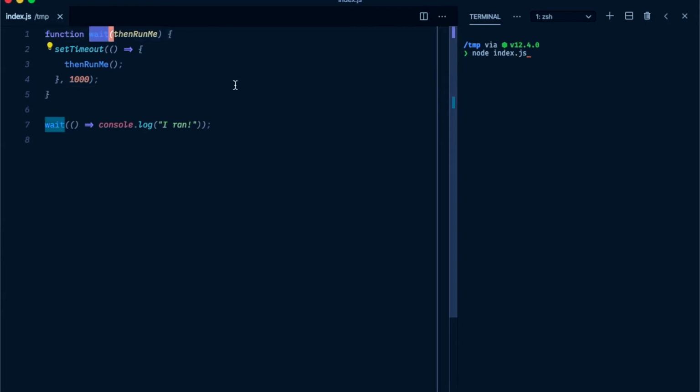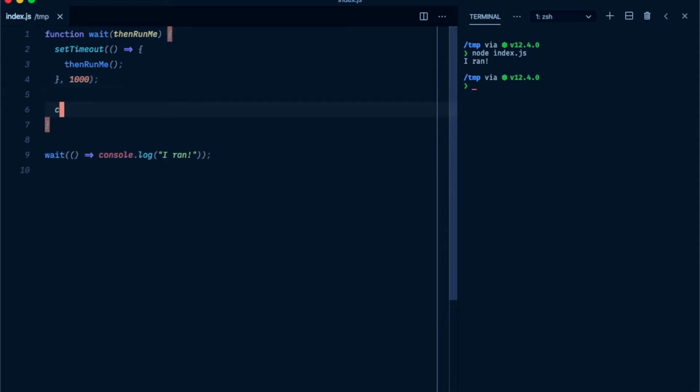Here we have this wait, and we're going to quickly demonstrate this is a callback using setTimeout. This function here is going to be pushed onto the message queue, and it will run asynchronously. So we're going to call wait synchronously, have this function say I ran, and then it will run after 1 second. So let's run that. Running, I ran. It's probably best to show that it's asynchronous by putting a console log in this function here. I should run. There we go. Let's save that file.